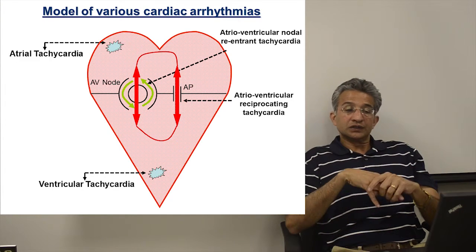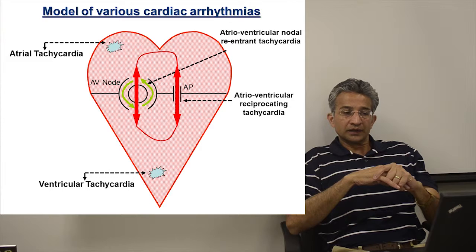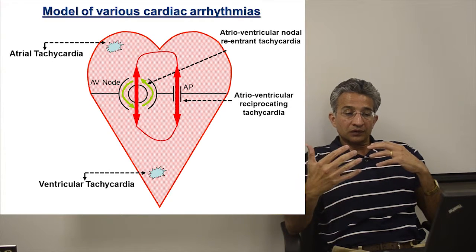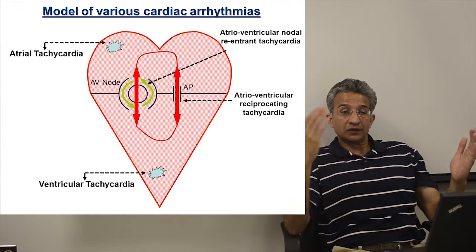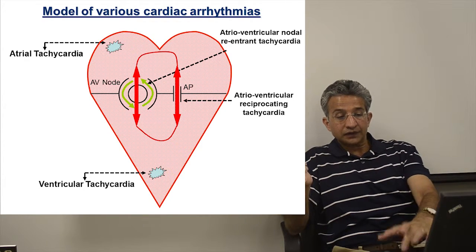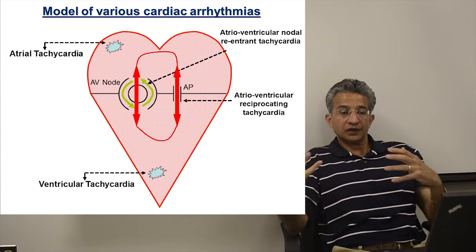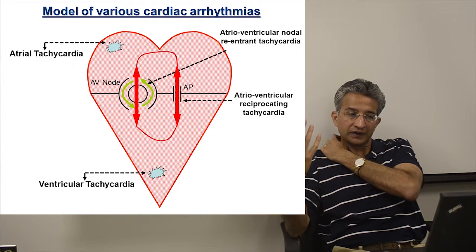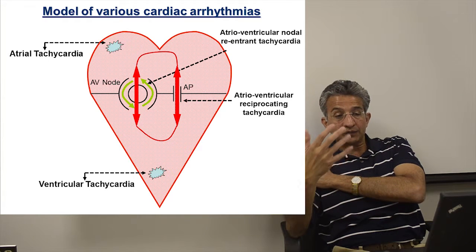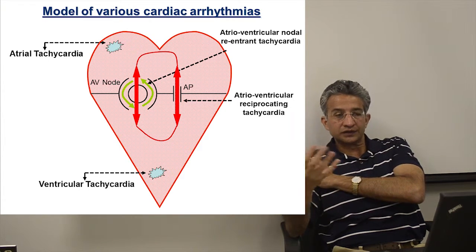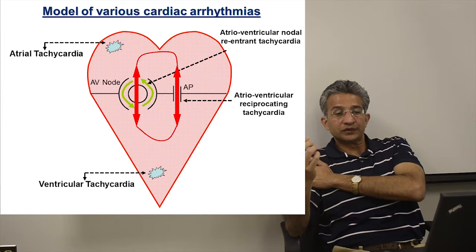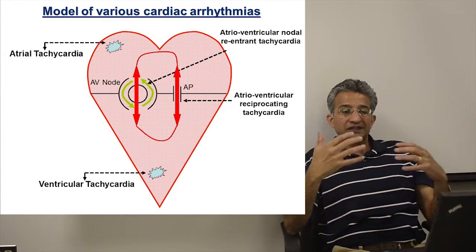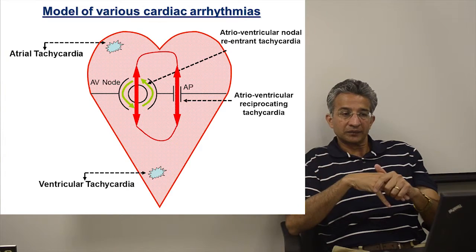The second scenario is where the SVT actually utilizes re-entry in the AV node. The third situation is where a supraventricular tachycardia spins between the AV node and an accessory pathway. And then the third scenario is where the rhythm is generated in the lower chamber or the ventricle, and that's a ventricular tachycardia. Now, we have the ability to make these diagnoses using surface ECG recordings in a lot of patients, but there are about 25% scenarios where, despite the availability of the 12-lead ECG platform, we still cannot come to a decision about what the underlying mechanism is.